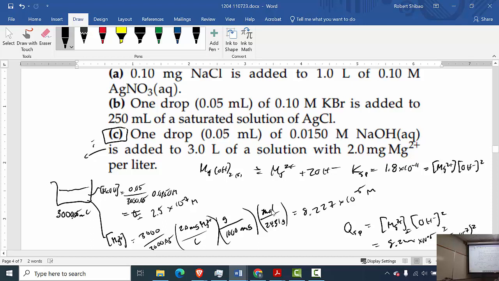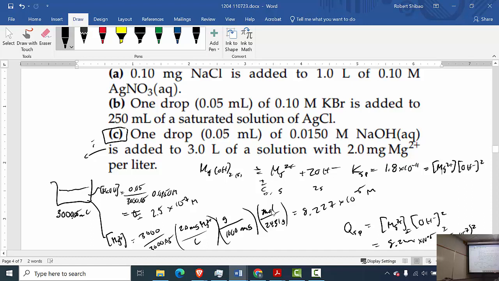Now, when we're thinking in terms of S, this is something I see all the time on tests. At equilibrium, I'm going to have S and 2S. So what people want to do is double this. So many times people will change this from 2.5 to 5. Is that correct or incorrect? It's incorrect, right? Because S is not the concentration of hydroxide. S is the concentration of magnesium hydroxide that's dissolved. And the hydroxide is going to be double that. And so the actual solubility is half of this, 1.25. But since this is asking for the hydroxide, I'll just put it straight in there.